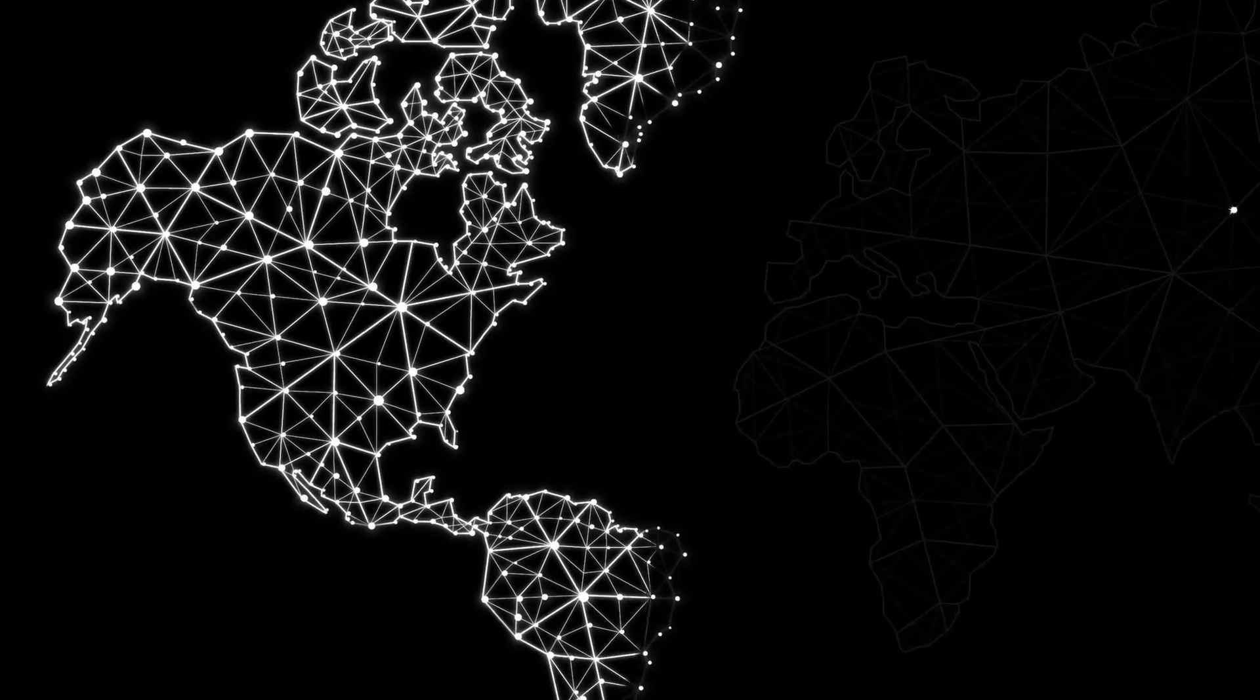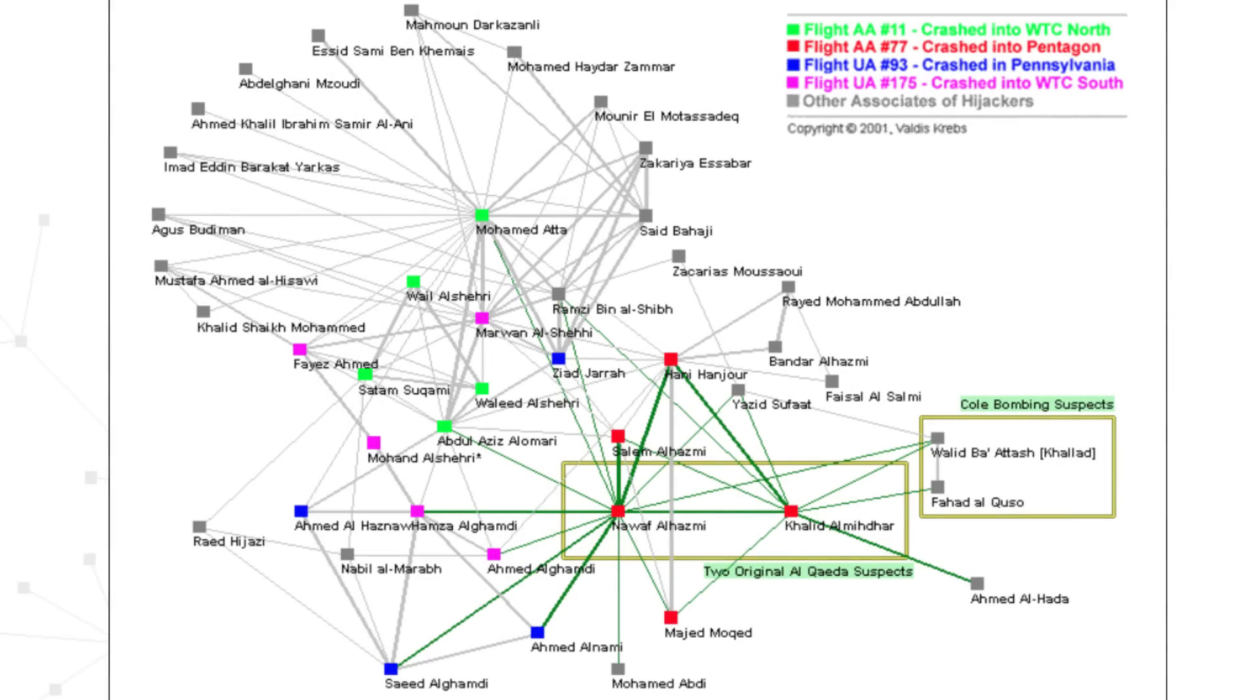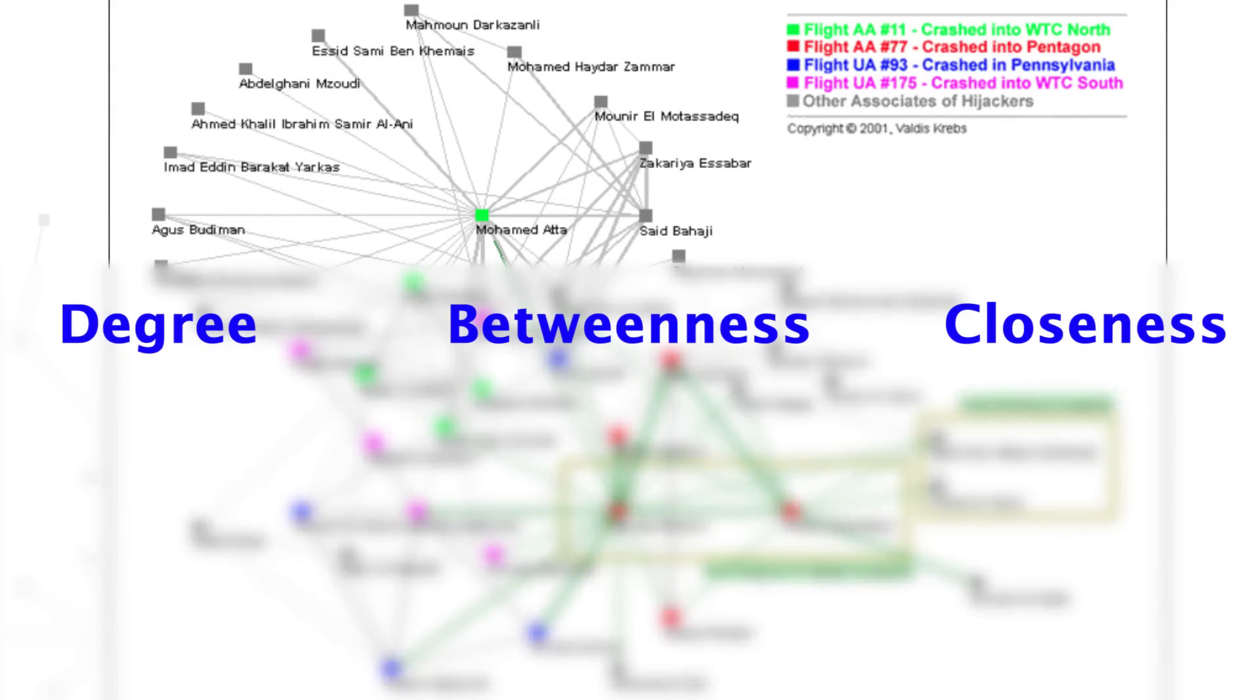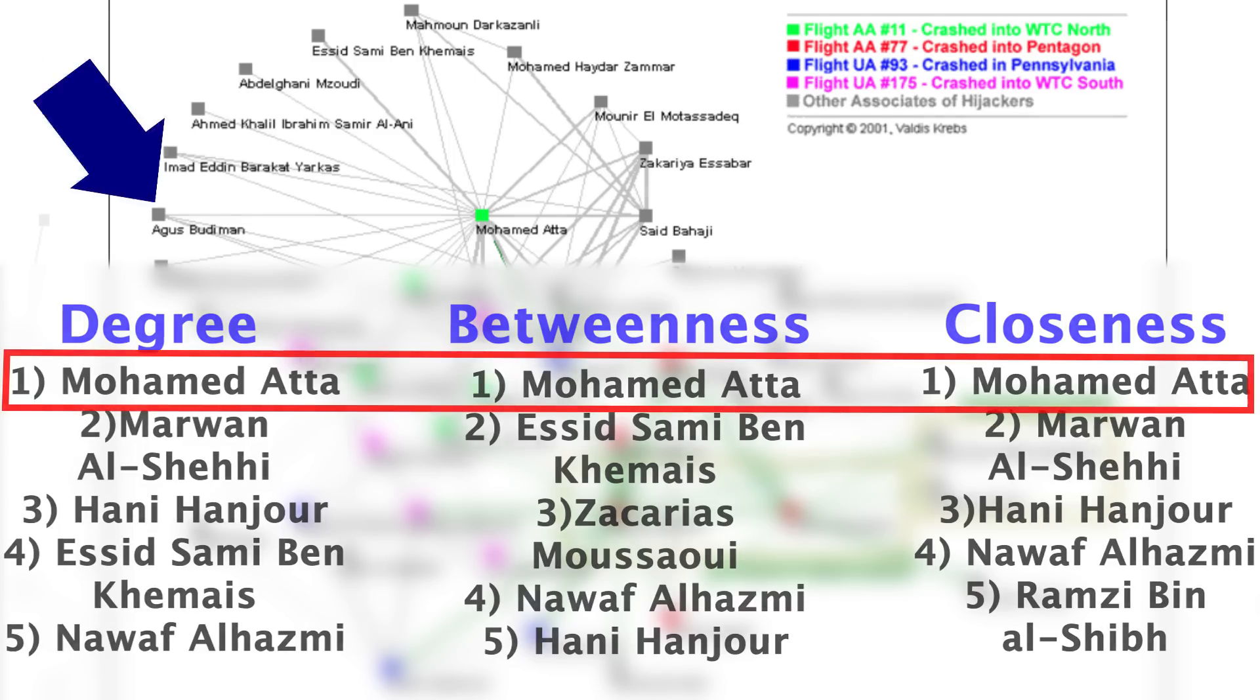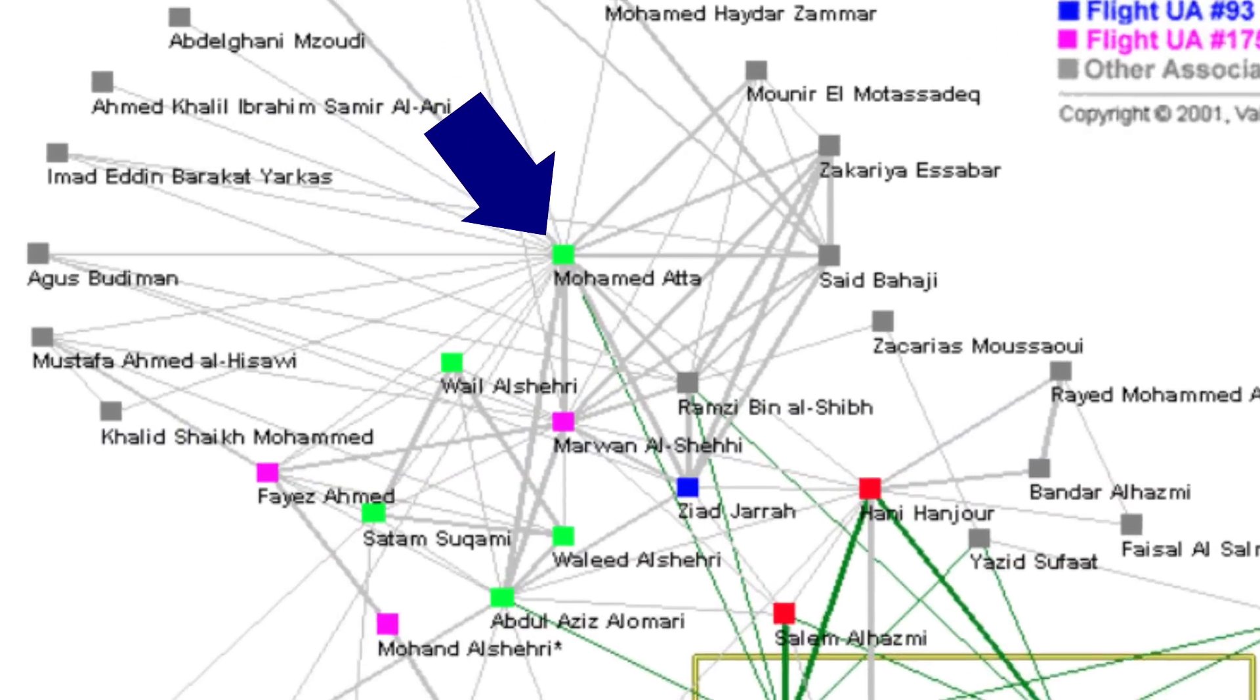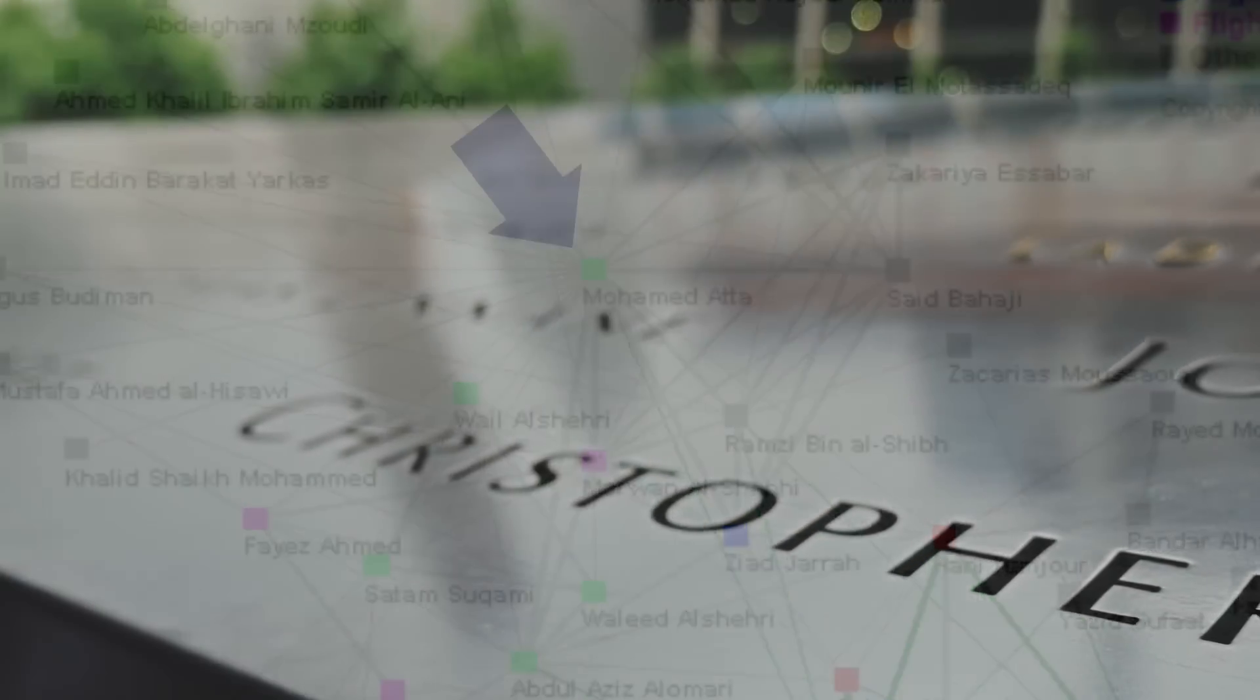So now let's pull up that graph of those involved in the 9-11 attacks. Again, it might be hard to see who law enforcement should prioritize, but if we calculate those three scores for every node and rank the results, we find what our eyes could probably not. That one person shows up at the top of each list, and his node can be found here. And it turns out this person was one of the ringleaders of the entire 9-11 plot. Although this was unfortunately found out after the fact, graph theory still singled out one person mathematically who would have provided a lot of information to U.S. intelligence had he been caught beforehand.